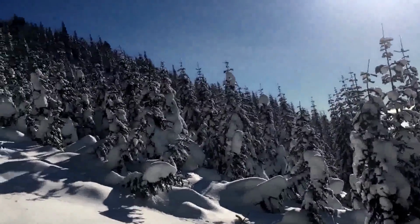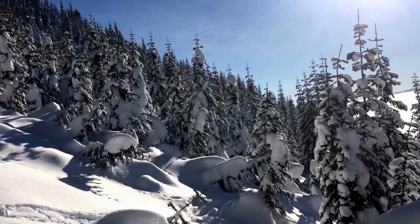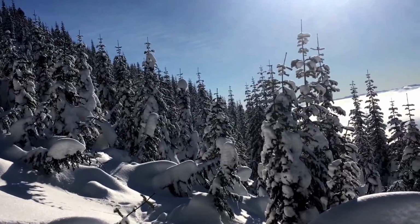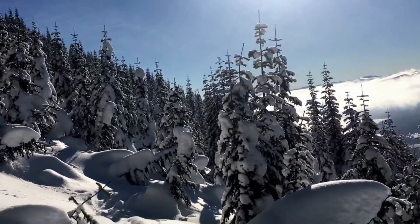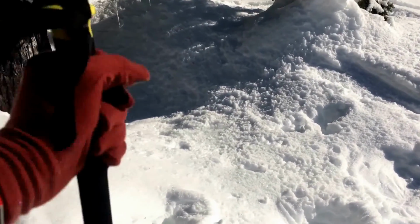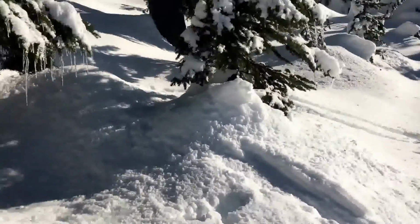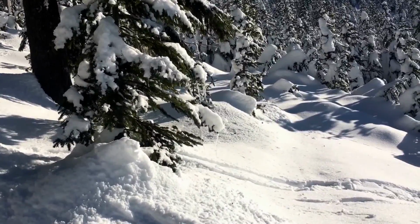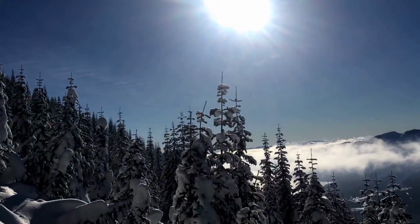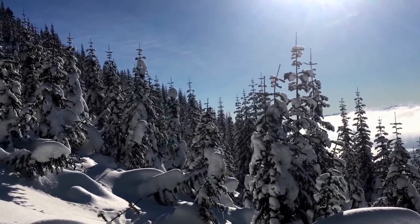It was not so fun last time because there's some tight, not steep, but kind of steep sections, and when you're just scraping through the trees like that, it sucks. But other than this crust up here, which in some places it's breakable, in some places it's not, but down lower, perfectly fine. So I think this would be a pretty good touring day. And I can't really complain with the sun out. Almost all my tours have been overcast.